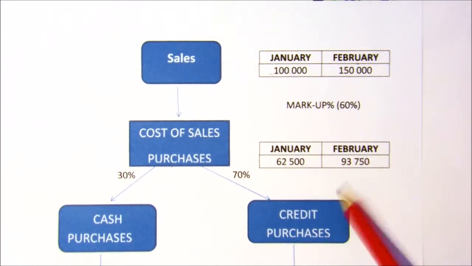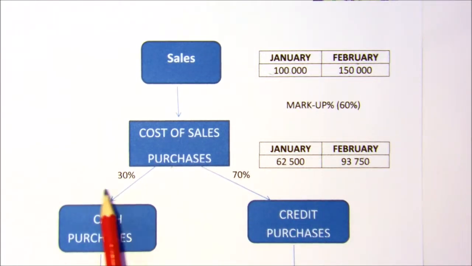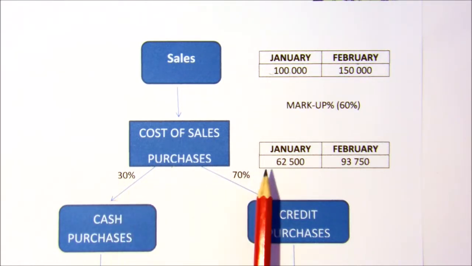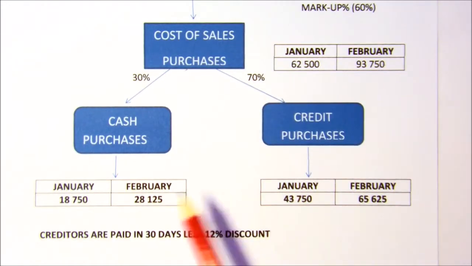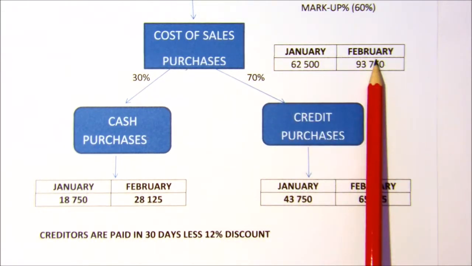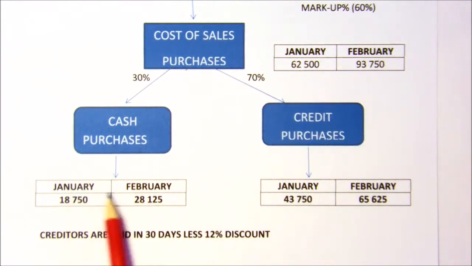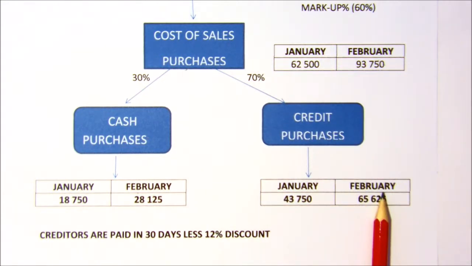Right, again, these cost of sales or these purchases can either be bought and paid for straight away as a cash purchase, or they could be bought on account and paid later. So again, you will be given this information, and I've taken 30% as being cash and 70% being credit. So these are just the answers. 30% of your cost of sales. Remember, we're buying goods now, it's at cost price, so the 30% for the 2 months, and the other 70% will make up the credit purchases.